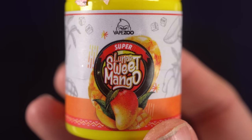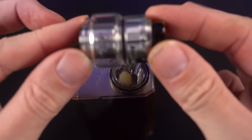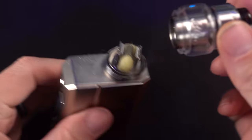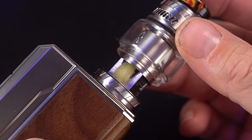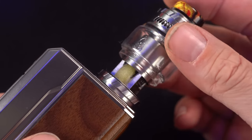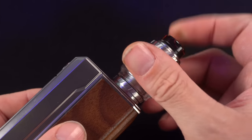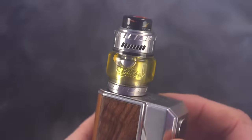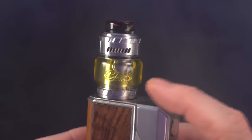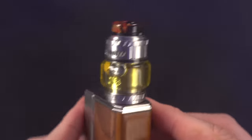Same liquid as before is going on the inside — it's the greatest thing of all time. After we fill the rest of the tank, we already put it all together and we just need to thread it down. There is a right and wrong way to do this, but the easiest way I found is to put it right here, twist it until I feel it drop down into the notches, then thread it down the rest of the way. Blaze Solo — digging it. There it is, it's full. You can see there's already a bubble from the wicking.